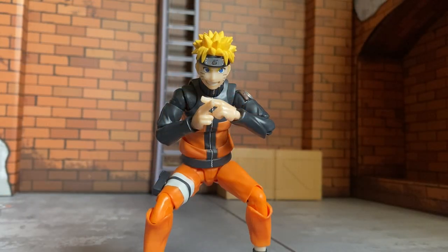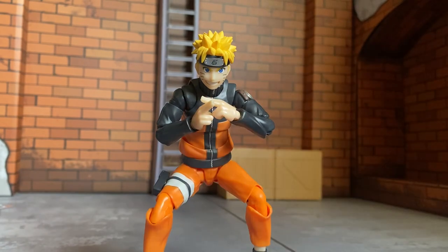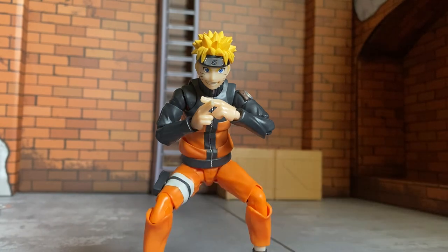Alright, final thoughts on this guy. I'm not gonna lie, he's pretty fire. I think I like him a little more than Sasuke, only because the character itself is just way not annoying like Sasuke. But, yeah, if you're trying to get into S.H. Figuarts, or if you're into Naruto, I think this is the perfect way to start your S.H. Figuarts collection.